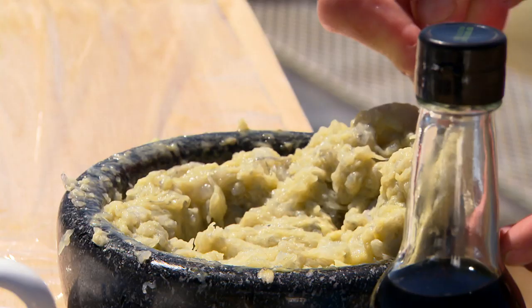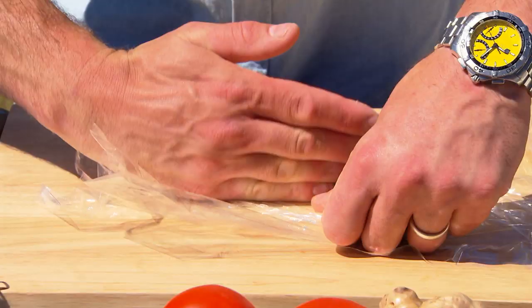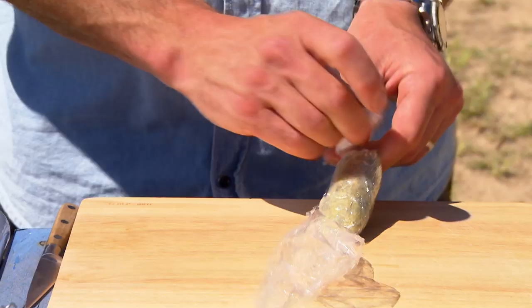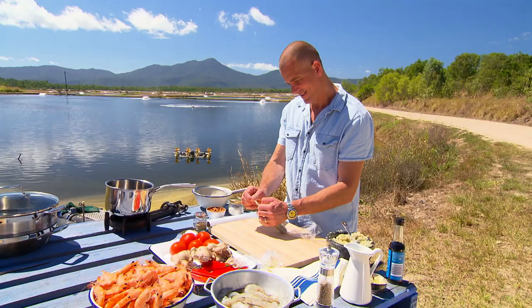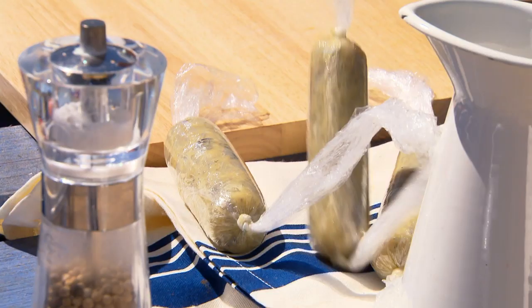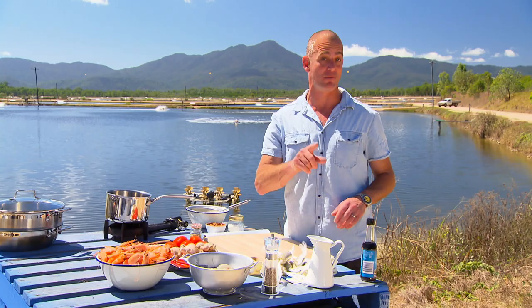Making the sausages is super easy. You're just using a little bit of cling film — trim it off, fold it over, and it'll make roughly a log shape. Tie off one end to secure it, then the other end give it a bit of a twist. It doesn't need to get overly tight, just a little bit of pressure so it gets nice and round. Tie that one off again, and there's your sausage. These are best if you let them sit for about five or ten minutes so the flavours really infuse — you'll get a better result.